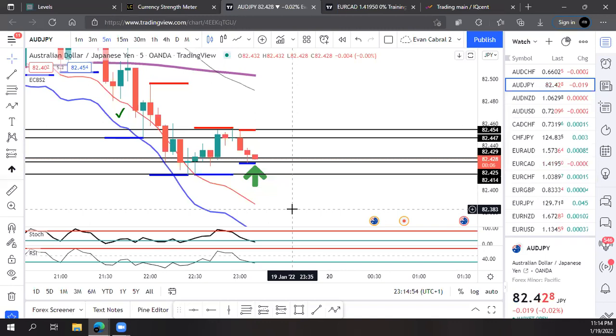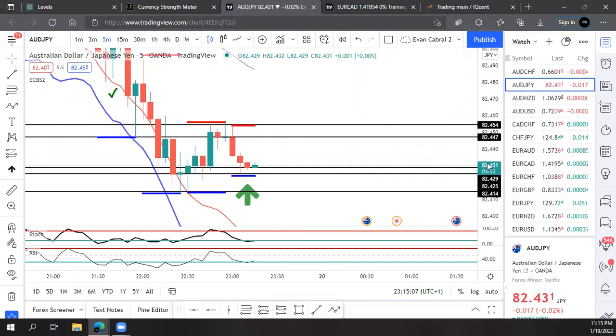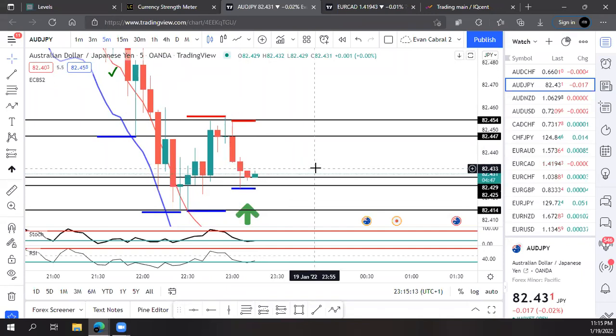So you just need to have that mindset that you're not supposed to win every trade, right? But you're supposed to win more of your trades. So this is just an example. If you look at it now, we'll probably stay around this area for a while. And what happens? The market respected this area. It's now buying, right?